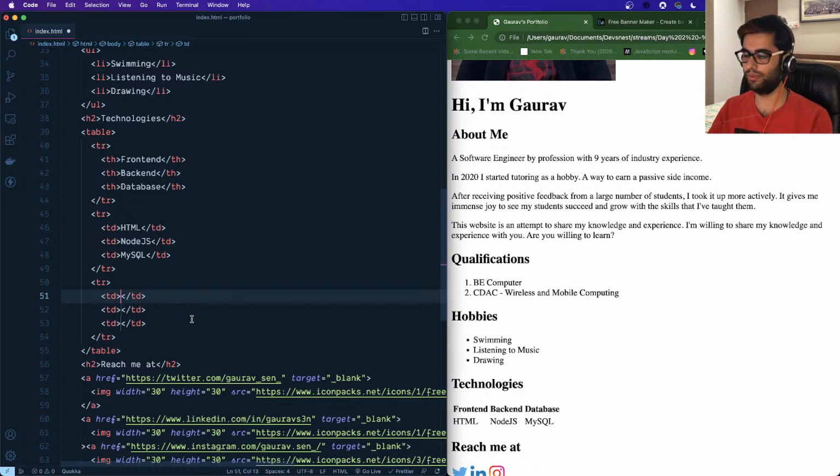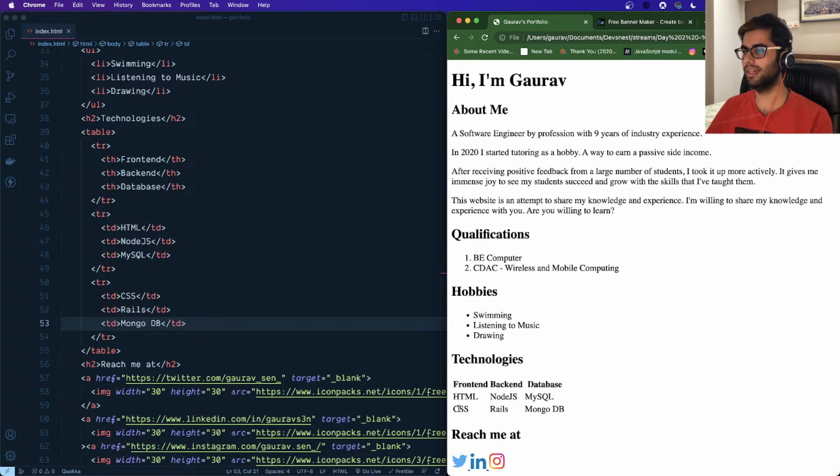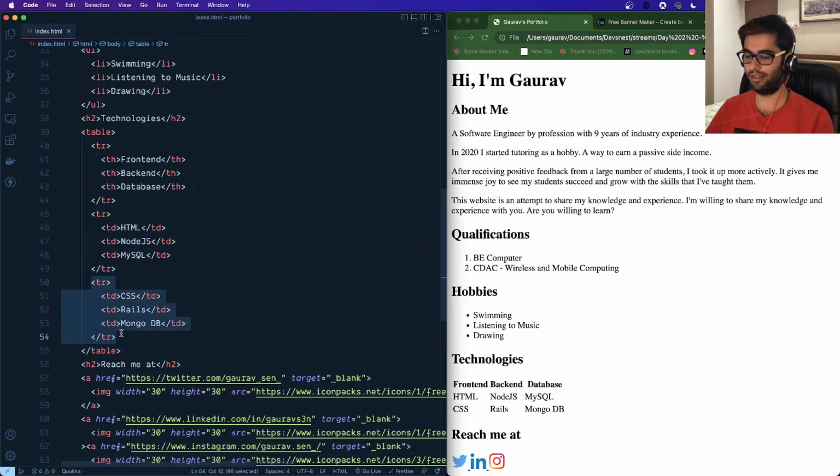The next thing we want to add over here is CSS, and then for example I want to add Ruby, or rather Rails, and another database, for example MongoDB. If I do a refresh, you can see that it has added another row with these cells and these values.